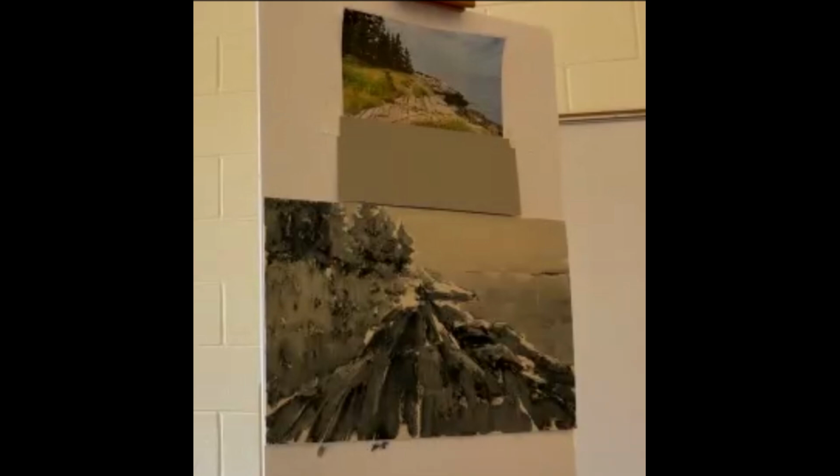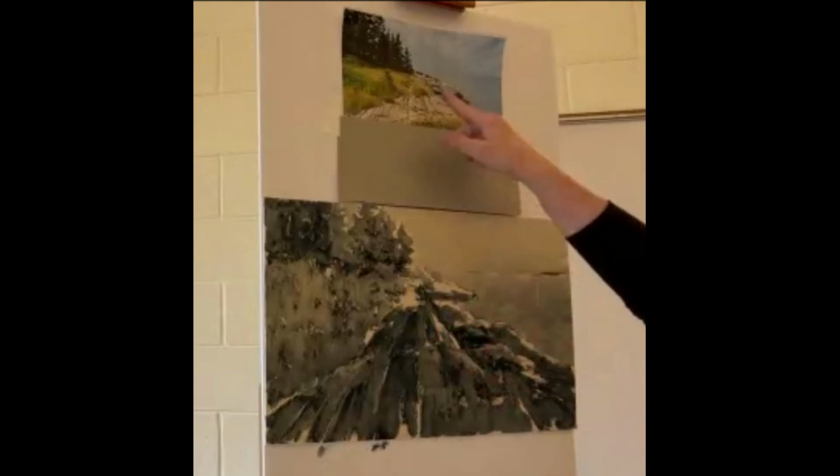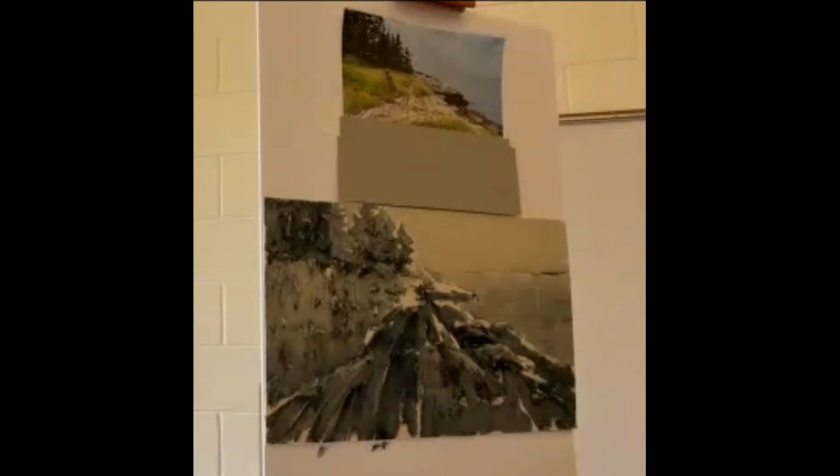Somebody just asked me if all my underpaintings are monochromatic. No. The way I look at underpaintings is that every single painting deserves its own underpainting. When I decide what I want to say with the piece and what I want it to convey, that helps me choose what to do with an underpainting. For example, this one is going to be fading off into the distance, bluing out a little bit. When those things happen, I like a monochromatic underpainting. I see this blue in all the shadows here, so to me, that monochromatic underpainting is helpful.